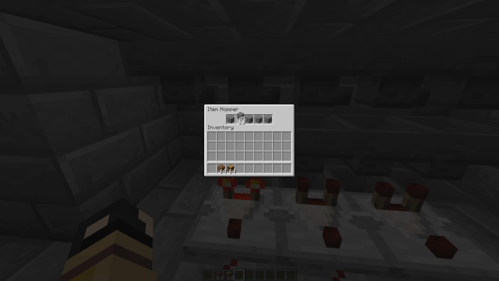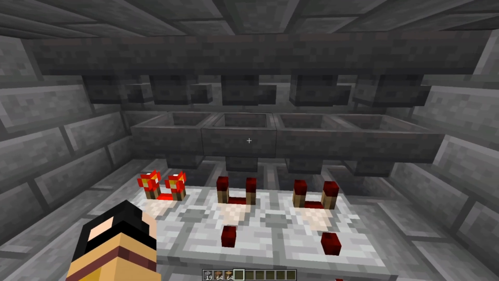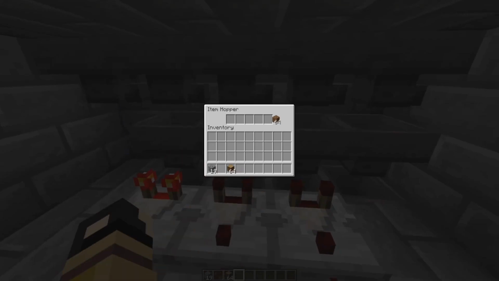So what we need to do now is fill in the second inventory space of the hopper with 18 of the items. And in the first inventory space we need to fill with 24 items. This is then repeated for the other two filter hoppers, like so. If you get one block in the wrong place, just simply take it out and fill it up.